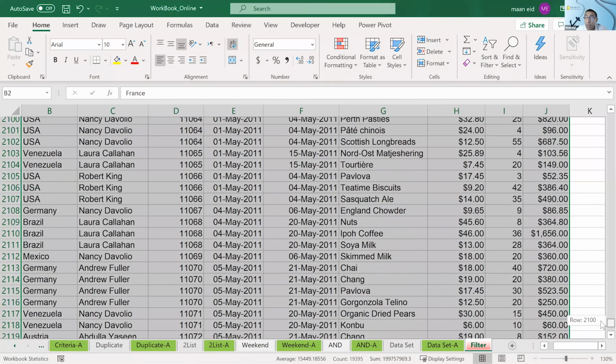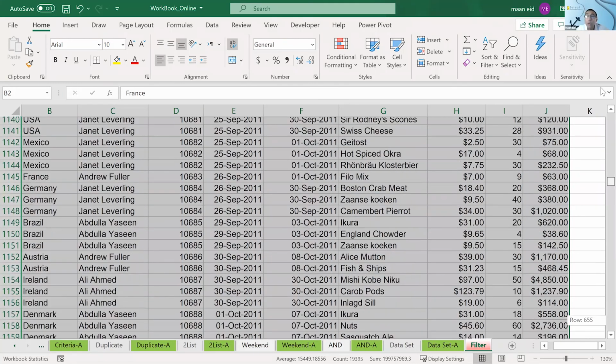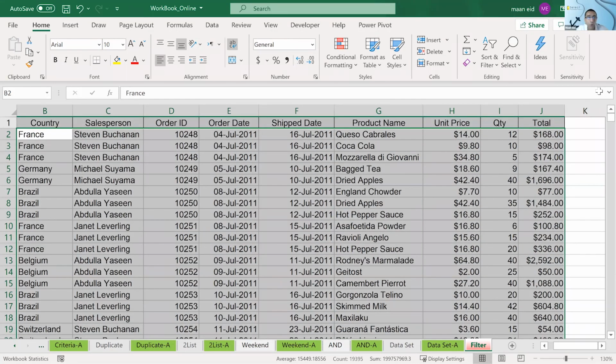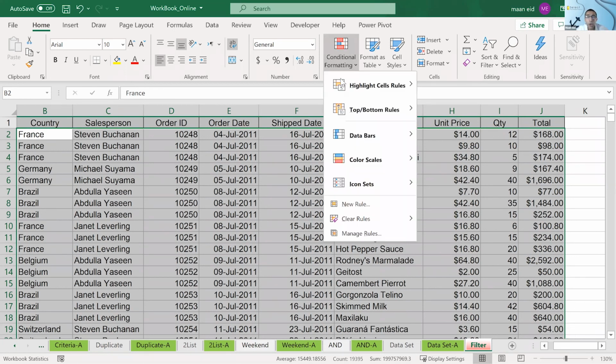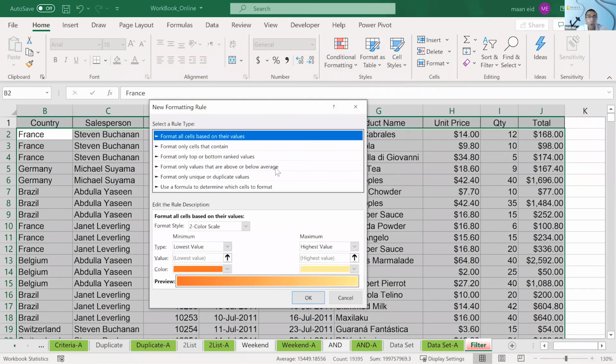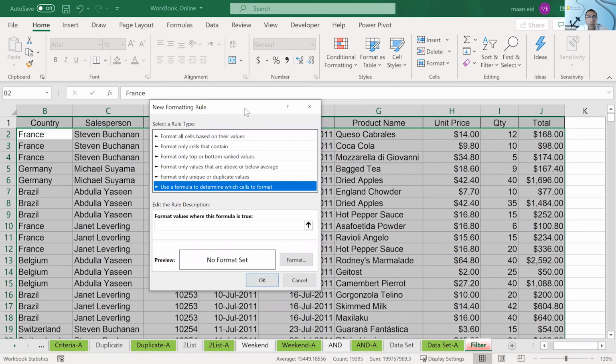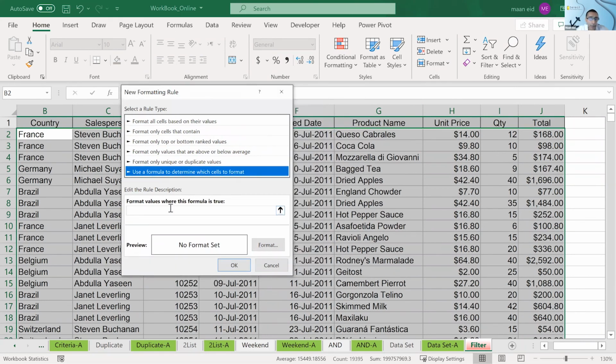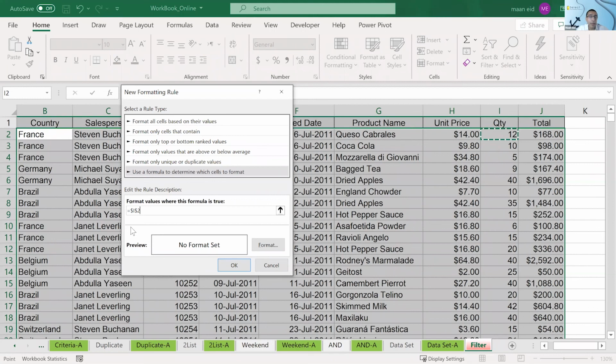Now, let's go. You have to scroll up, because as we said before, guys, we will apply the formula on the first row and Excel will copy it down. Let's go. Conditional formatting. Okay, new rule. Now, use formula. Okay, what's the formula? I click inside here. Now I am checking the quantity. Okay, click the quantity. Now, again, dollar signs. Now, which one I need to remove, guys, do you think?